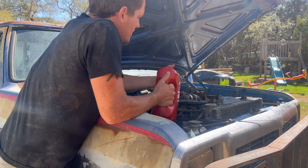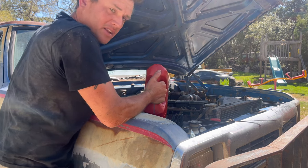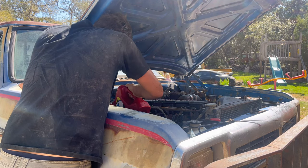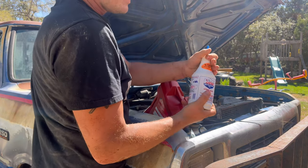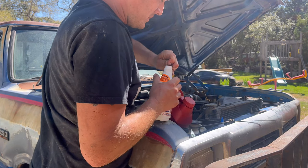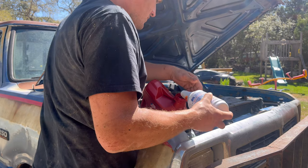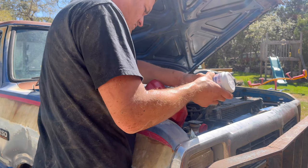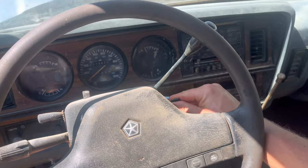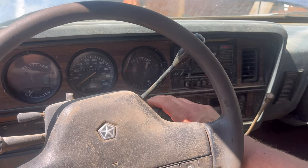So I got some ATF that's not recommended for this truck, but it's better than what it was. This next one, we're going to use some rebuild in a bottle because it probably needs it. So we have 8 quarts in it, so we're gonna start her up.